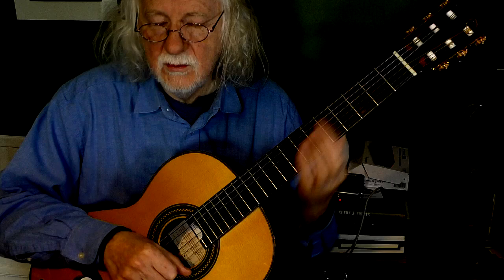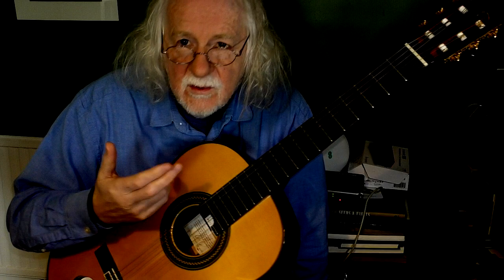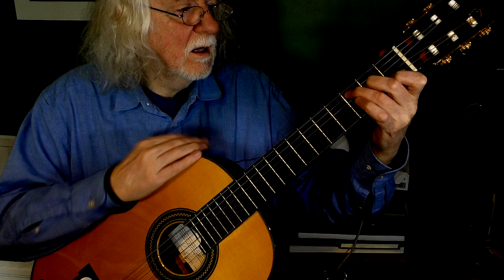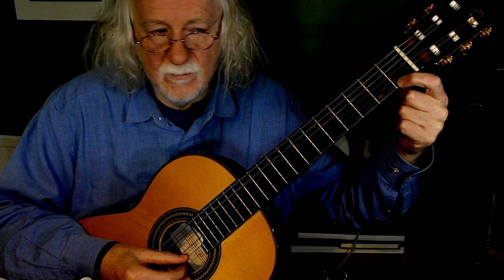Now, Sor loved these augmented 6 chords. One of the reasons is you can change key a semitone down, for instance, very quickly. If I was in the key of C major and I had G7 as my dominant, which has an F on top, and the F falls down to an E on top of the C chord.